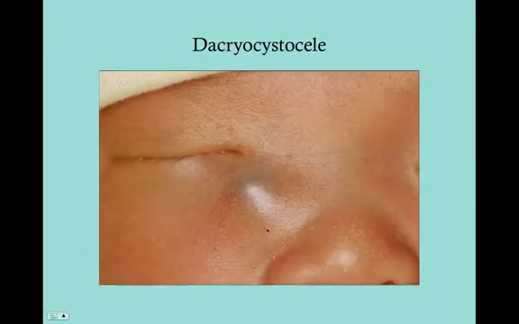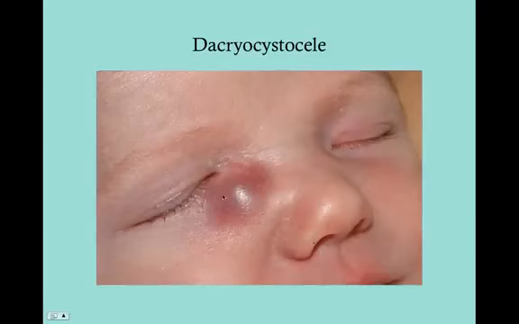So here's a picture of a dacryocele. You note that there's not a whole lot of inflammation going on here. You just have this little cyst here. This was labeled under dacryocele, but this looks like it may be the beginning of dacryocystitis. There's this overlying erythema here, as well as something that looks like it might be drainage here, possibly pus or tears being blocked up that are causing these eyelashes to stick together. Compare it on the other side.